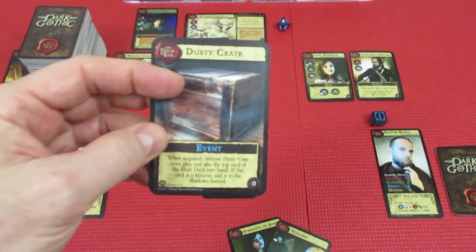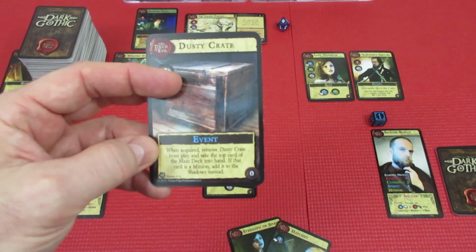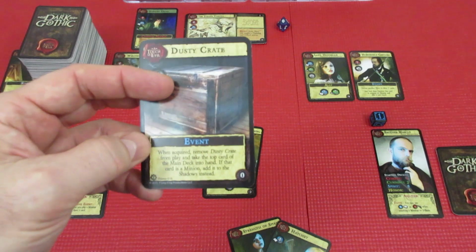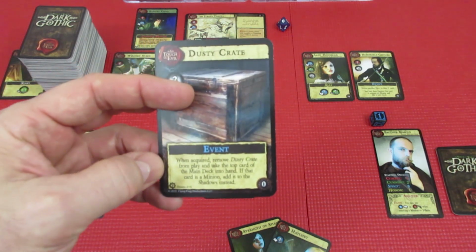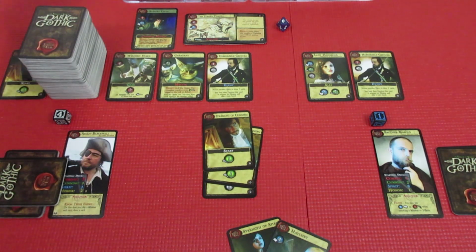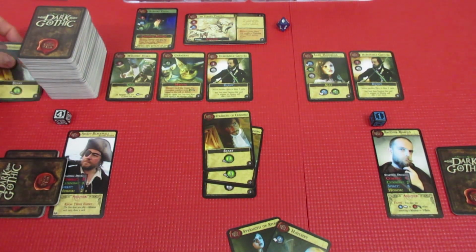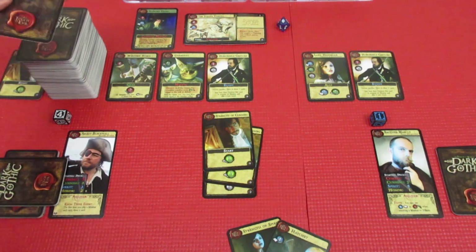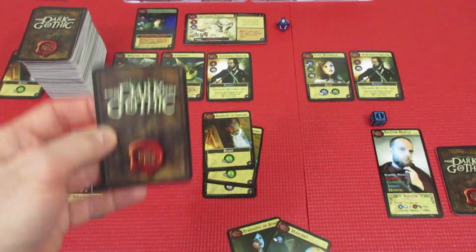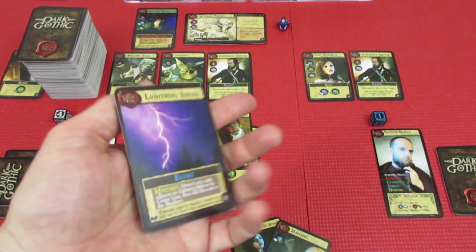And how the Dusty Crate works is once you gain it, you remove it from play. Oh, you remove it from play. Okay, you don't actually put it into the crypt because that would be destroying it. And then you grab the top card of the deck. I actually have another Dusty Crate. I don't have to get rid of them. We take the top card of the deck. If it's something good, he gets it in hand. If it's a minion, it goes into the shadows.